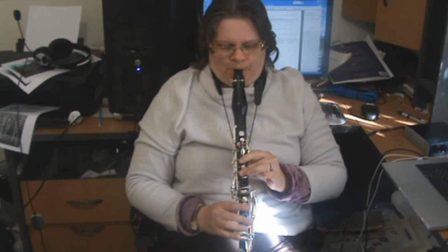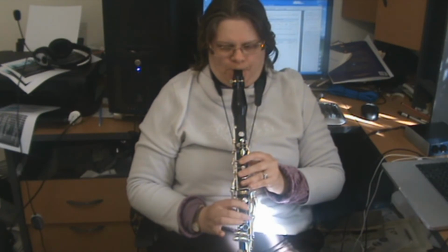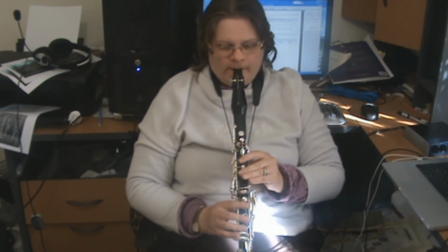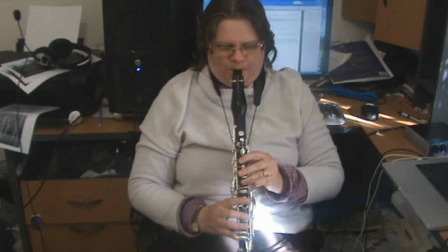The key is in G major because it ends on a G. It has an F sharp in the key signature, and there's lots of little G major chords in there. Even though there's a lot of Ds, I think the tonality is essentially G major. So the first line. So you want to get that really clean. So the first line. Now the second line is almost the same as the first line.